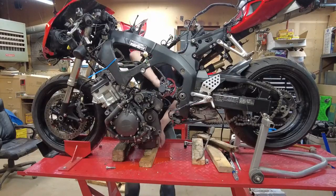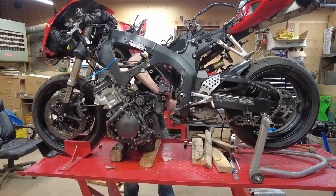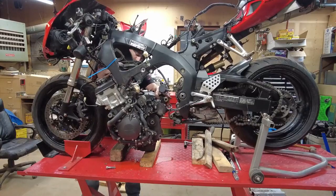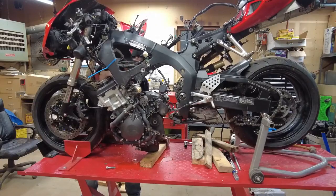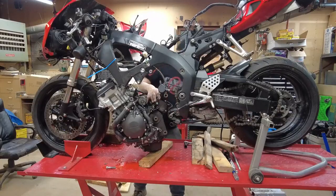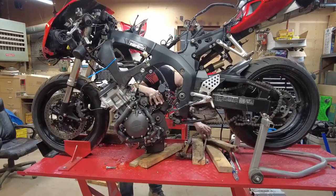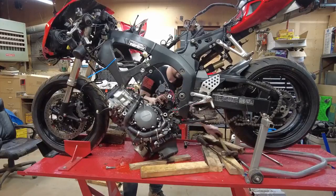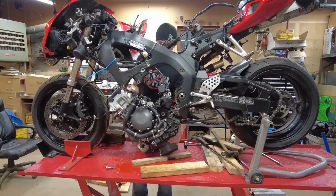We got a tire up front to help out. So we'll take this little guy out. Back to the front guy. A little bit of slide. Get our helper. And we have a motor.